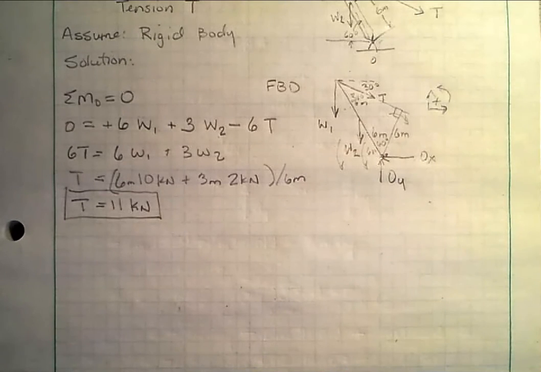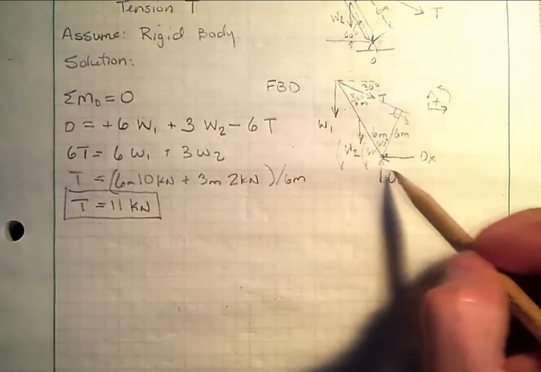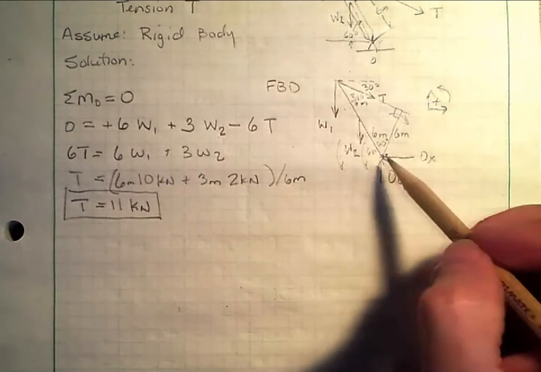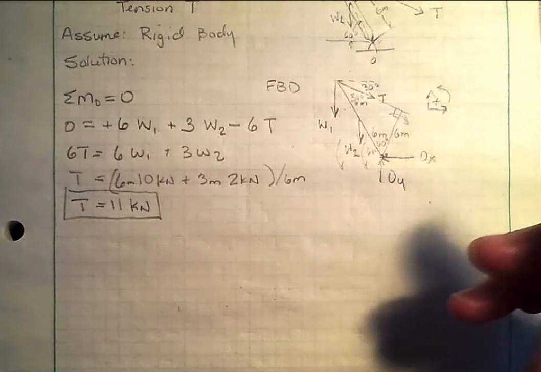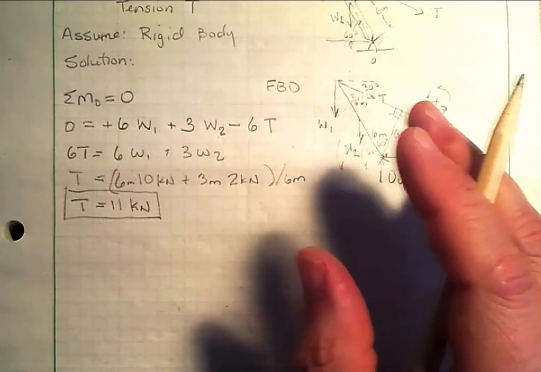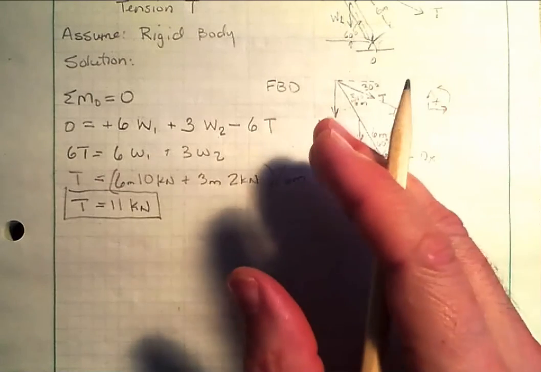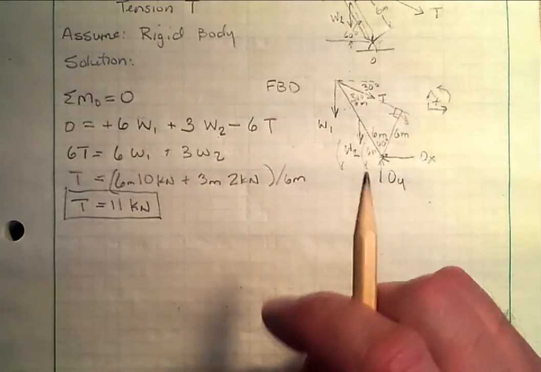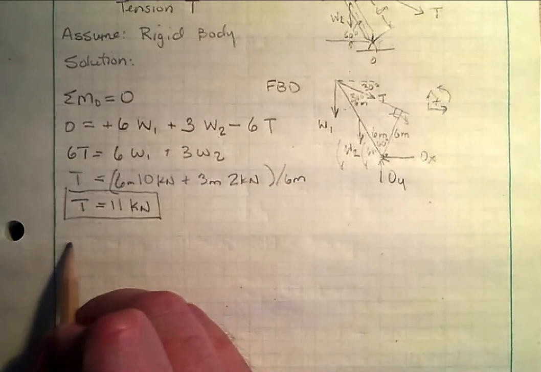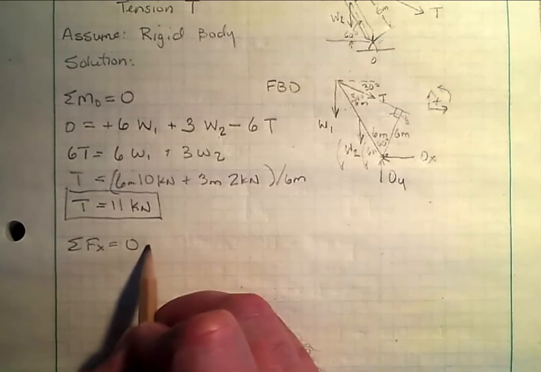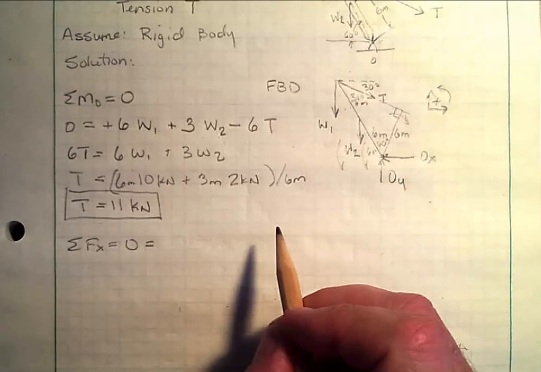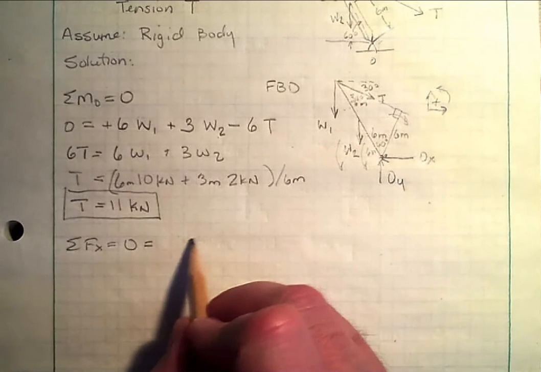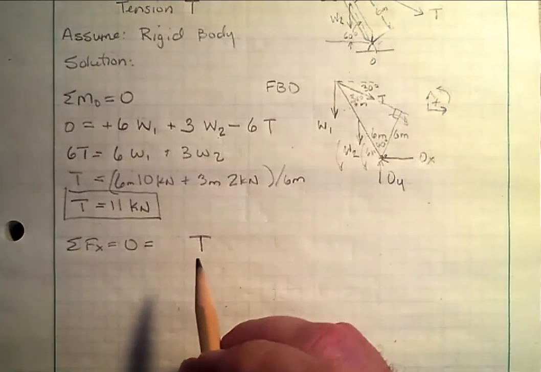Now that we know T, we go back and try to find some other moments. But if you think about it, there's no place really convenient where O sub y and O sub x disappears and T disappears. So probably better off at this point to go back to using forces in the x and y, since we now know what T is and we know, of course, the angle. So if we go to that, sum of forces in the x, we know they got to be equal to 0. But what forces do we have acting in x? Well, we have T, right? But not all of T. Keep in mind just part of T.